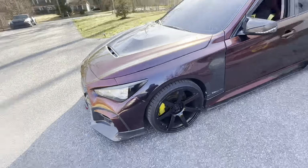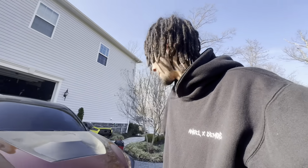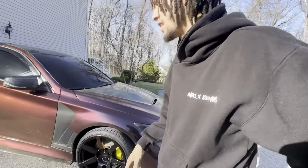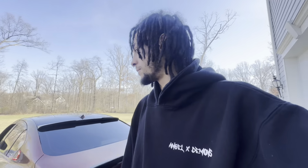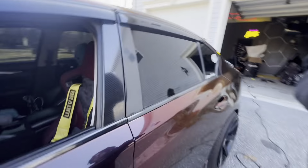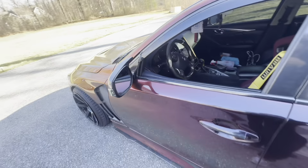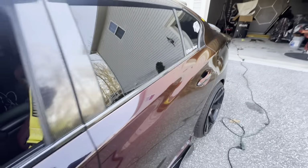And we're not gonna do the other seat today. Probably do it tomorrow. But just wanted to get the driver's seat in there. We still got to do the Alcantara on the passenger seat, so that's kind of why we're not putting it together and throwing it in the car. But once we do that tomorrow, I'll be able to finish this video and upload it. But yeah, let me know what you guys think of the yellow. I think it's pretty nice. It goes nice with the gold as well. And yeah, let me know what you guys think.